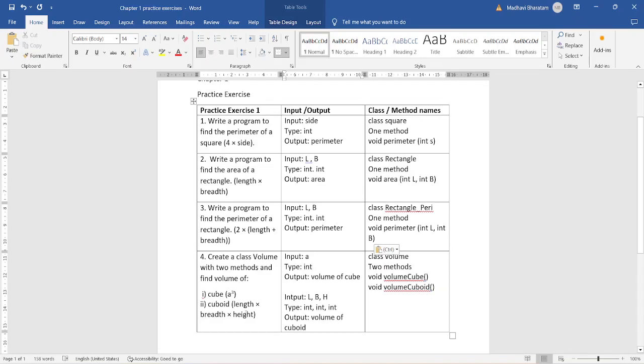And for the cuboid, length into breadth into height is the volume of the cuboid. The input is length, breadth and height, all 3 integers. The volume of the cuboid is the output. The class is Volume, with 2 methods: volume cube which requires int A, and volume cuboid which requires int L, int B and int H. So with these guidelines, please write all these programs.